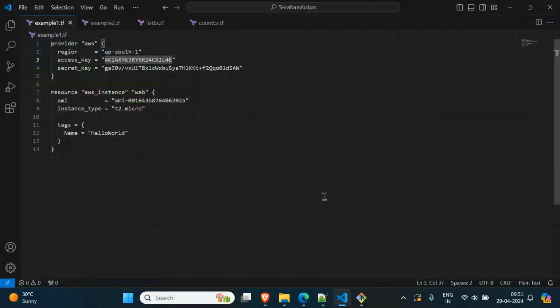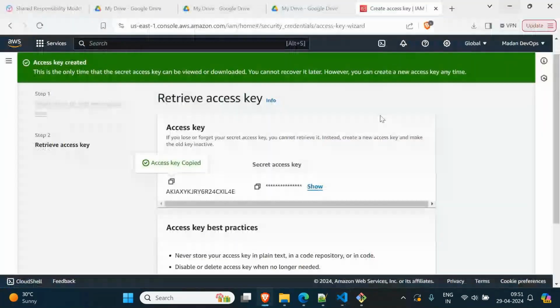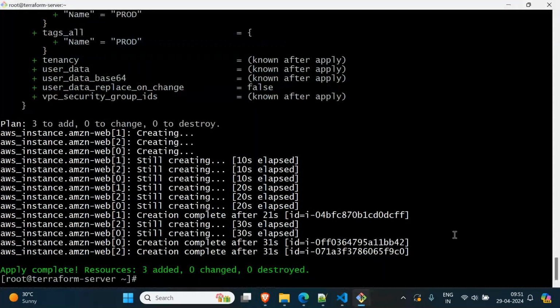Right, so that is one example. You try with a smaller number as an assignment. Anyway, I will destroy this.